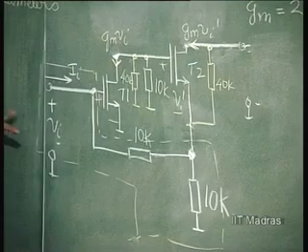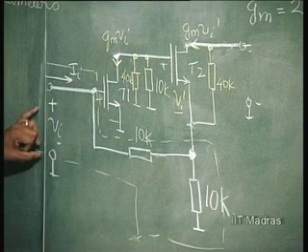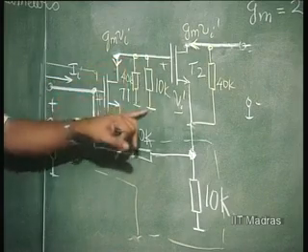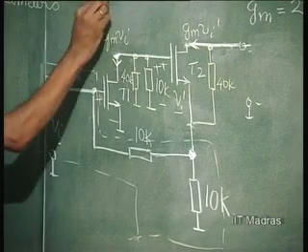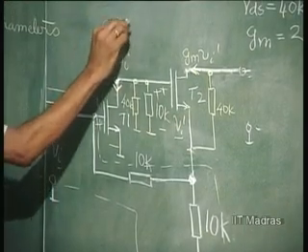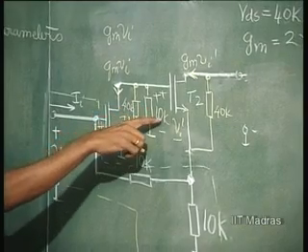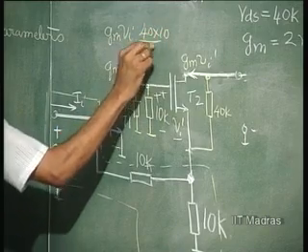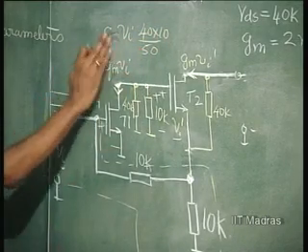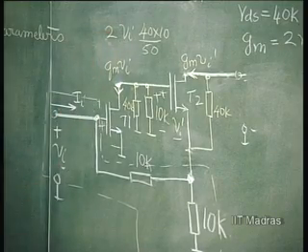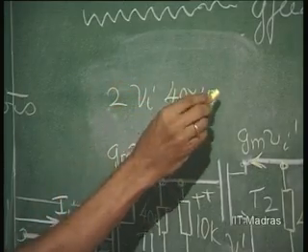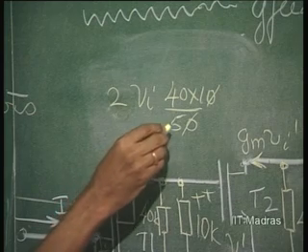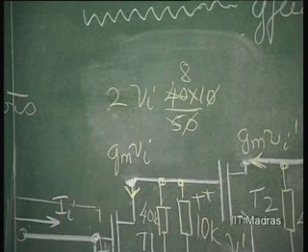So, we know that this voltage Vi is going to appear here as Vi, and because of this Gm times Vi, the voltage developed across this is going to be Gm into Vi into the parallel combination of this 40 k parallel 10 k. So, 40 into 10 by 40 plus 10, and Gm is already known to be 2 millisiemen. So, 2 into 10 to the power minus 3 gets cancelled with 10 to the power 3 here. So, actually the gain here of the single stage is going to be 16 times Vi.